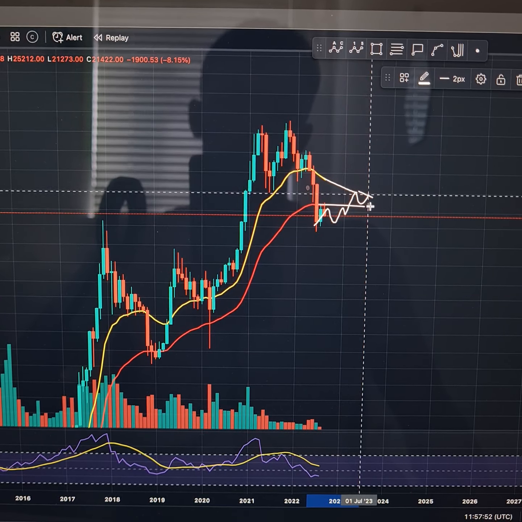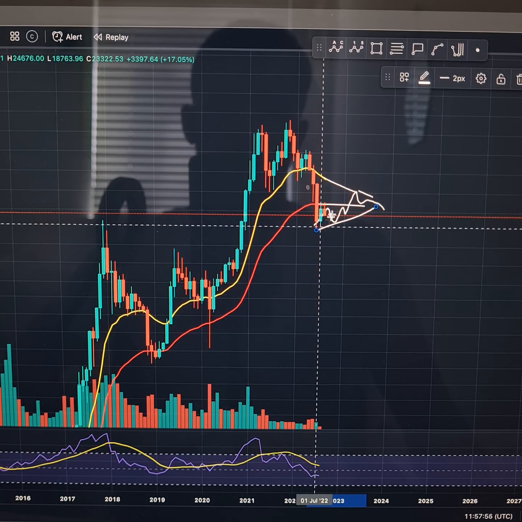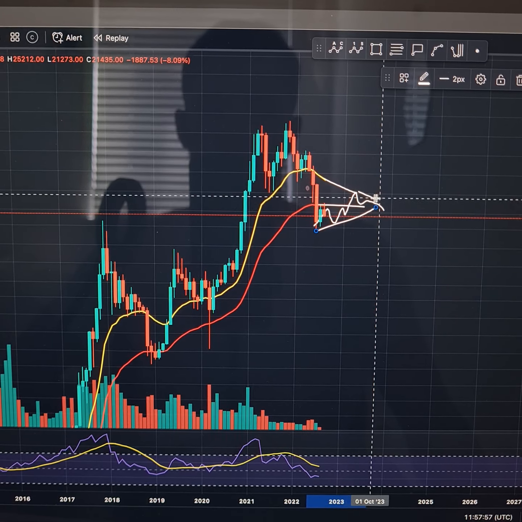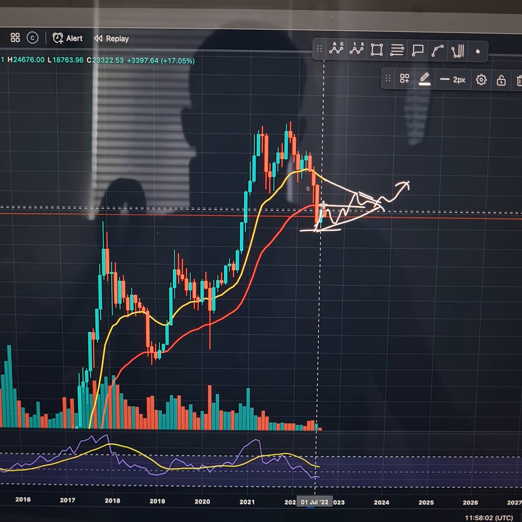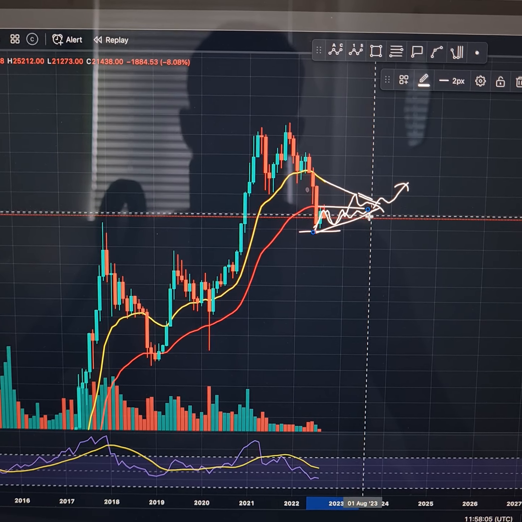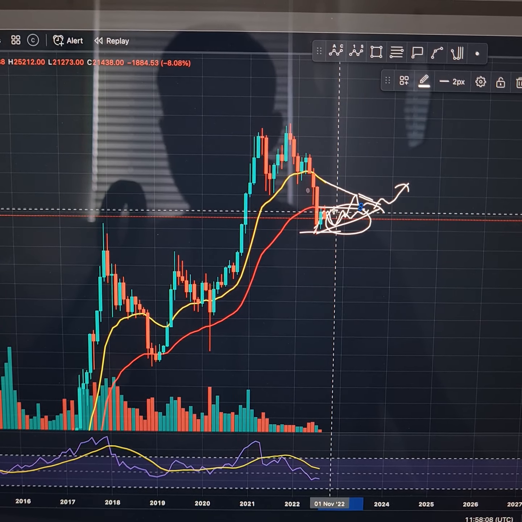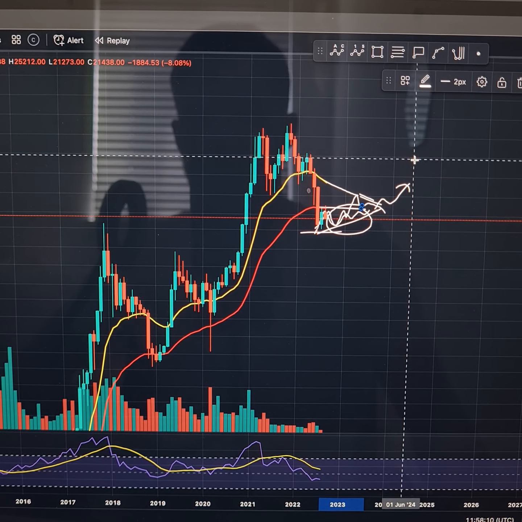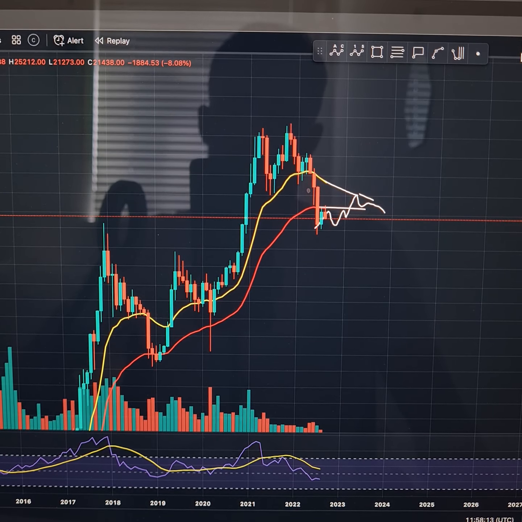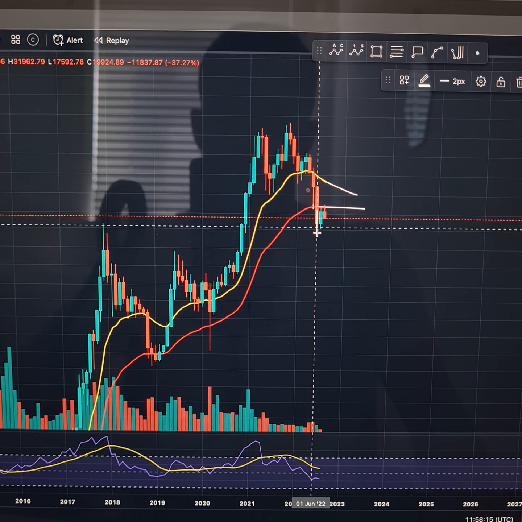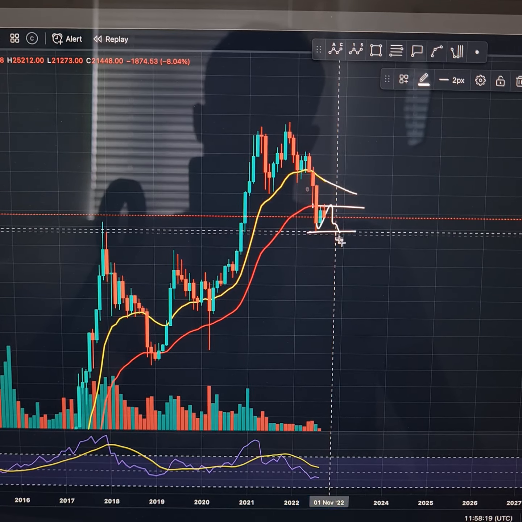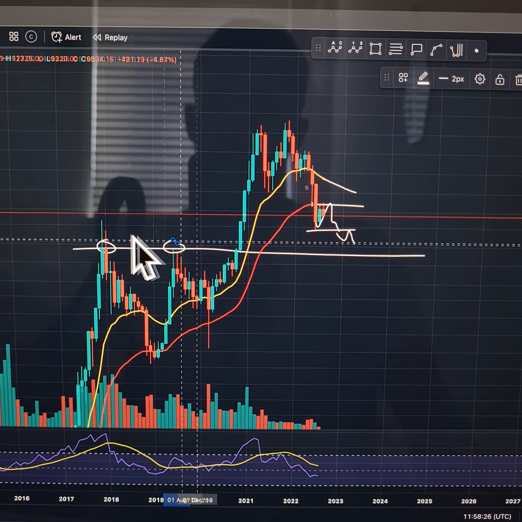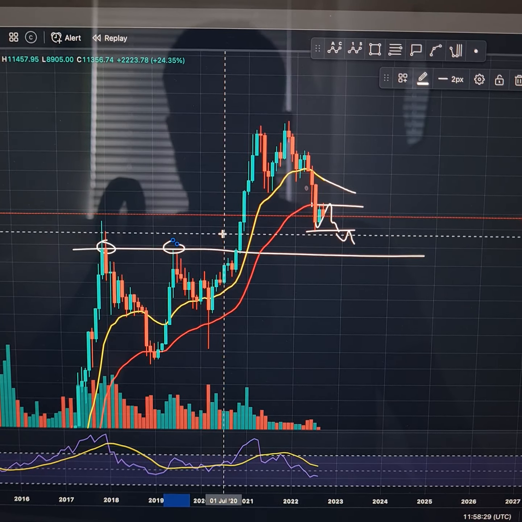If we get caught in between that and form this ascending triangle and hold the 17k, very bullish, and I think you could get a breakout to the upside. So just holding the 17k, holding that low, putting in a higher low, that's the bullish scenario. Form some bottoming out structure, ascending triangle, whatever it may be, and then just break out, and that would be lovely to see. But if not, if we do get rejected at this monthly 50 and lose the 17k, my next target, as I've said, is the 14k area, of which I would expect Bitcoin to have strong support on, as it was multiple contacts of resistance in previous years.